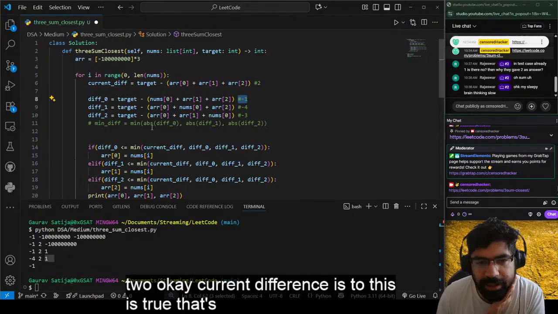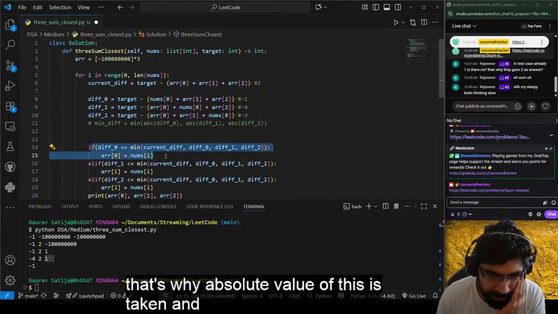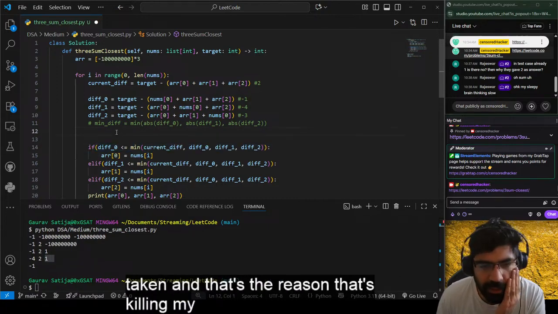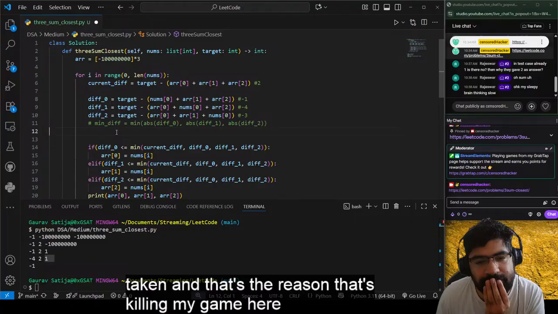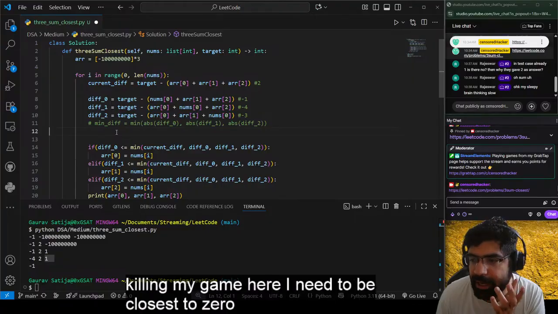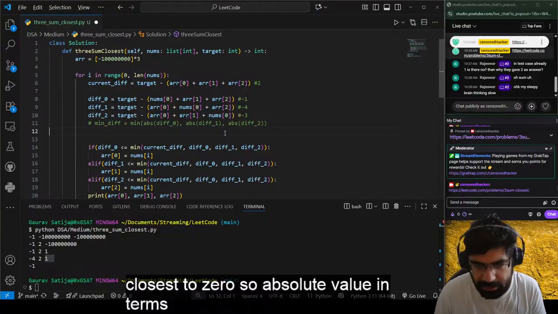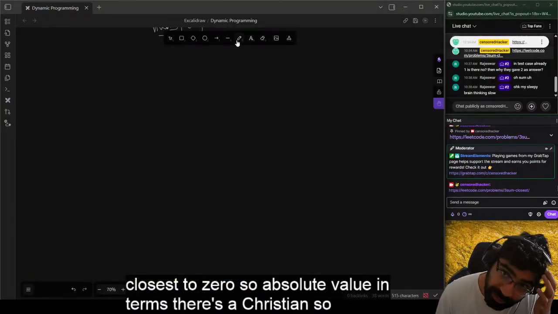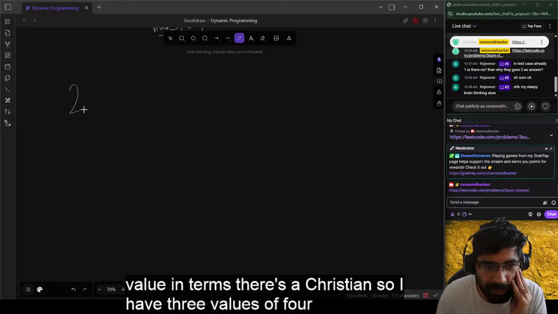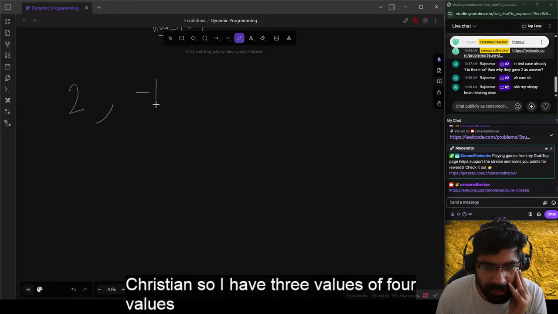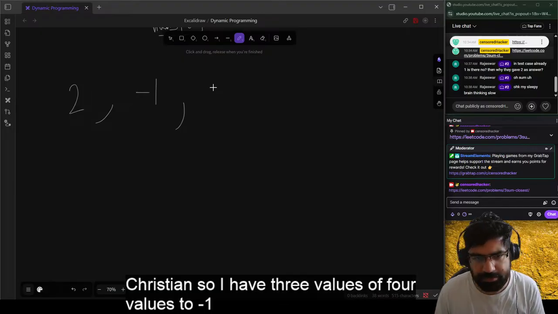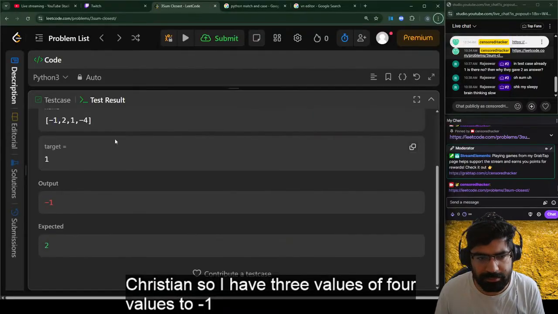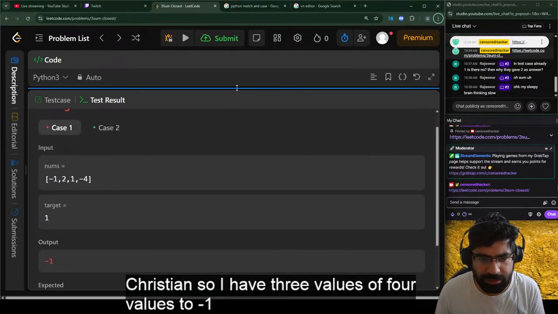That's why absolute value of this is taken, and that's the reason that's killing my game here. I need to be closest to 0. So absolute value in terms, where's OPSTN? So I have 3 values or 4 values, 2, -1, closest to target.